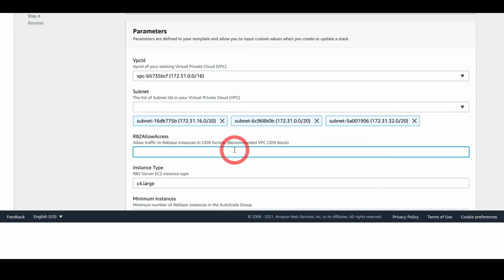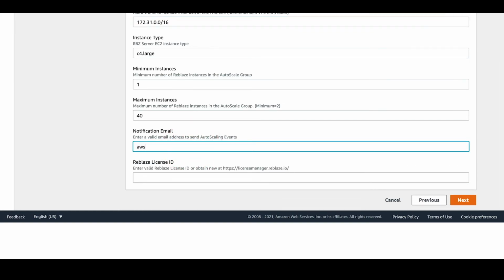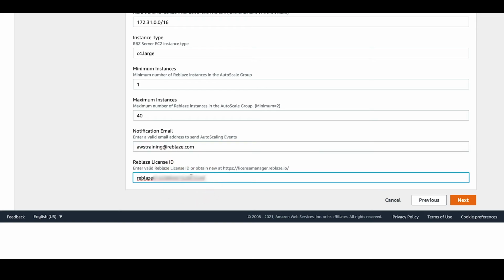For RBZ Allow Access, enter the IP from your VPC, as shown here. Enter an email to receive notifications. Lastly, enter a valid license ID that you generated in the License Manager. When you are finished, select Next.